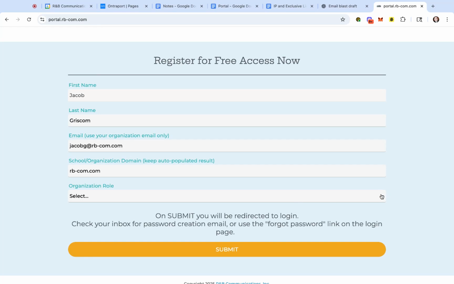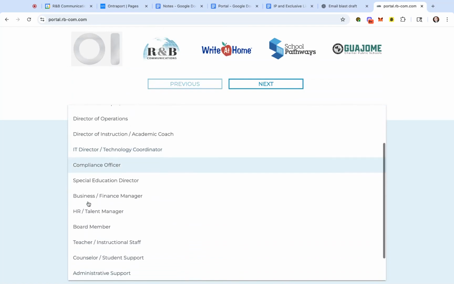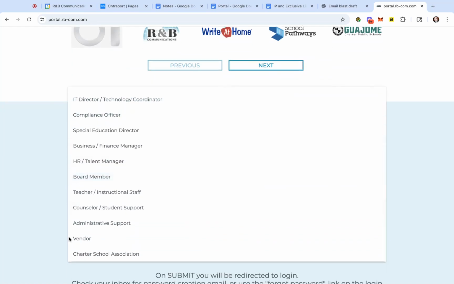Select your organization role. You can select any of these roles for a school, or if you are a vendor or an association, you can choose one of these. It's the best fit. Now, the only role or type that has direct access to the EdTech Library, for being able to edit and update the EdTech profile for your organization and contribute to the library, is the IT director or technology coordinator.